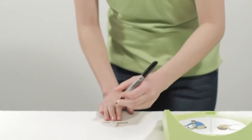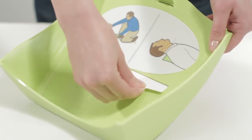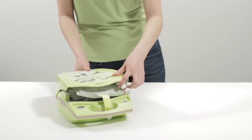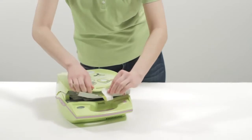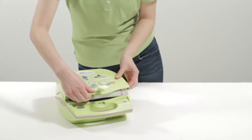Write your emergency number on it, then reinsert it in the slot. The emergency number is now visible on the lid. Now put the lid over the CPRD pads package by anchoring it in the rear, and then thread the expiration date tab through the slot in the lid so it sticks through completely.